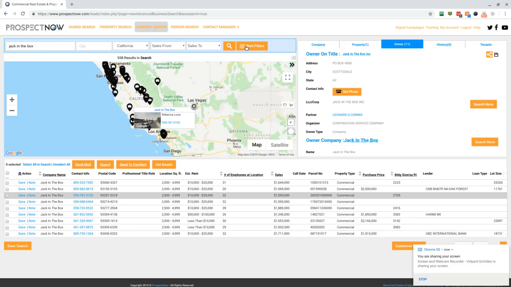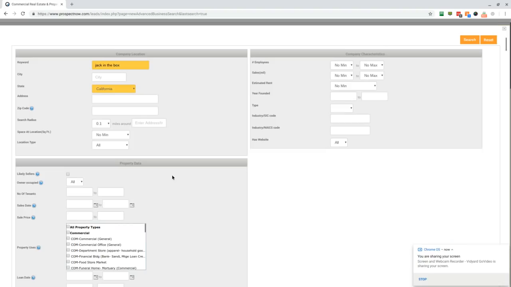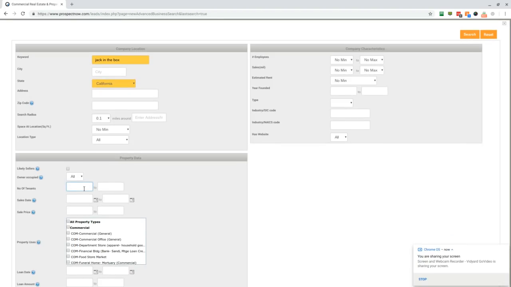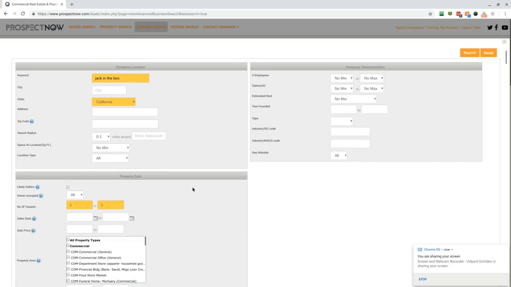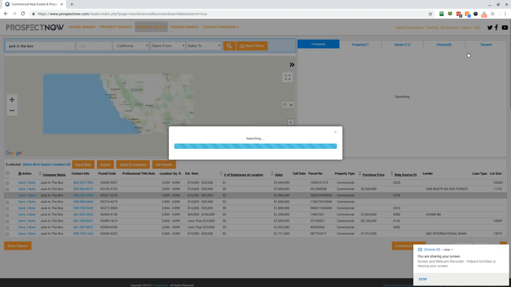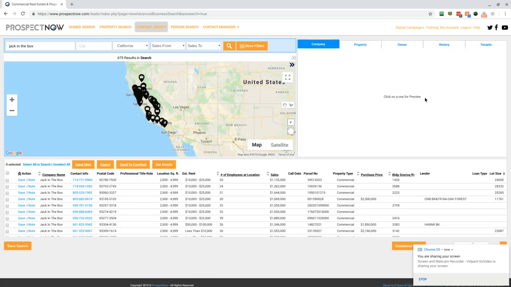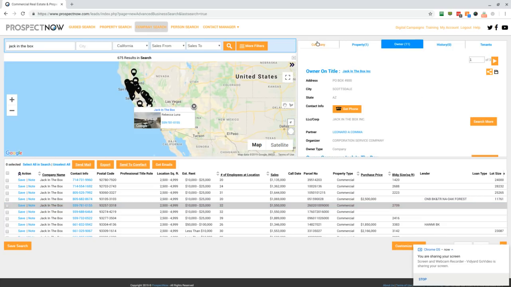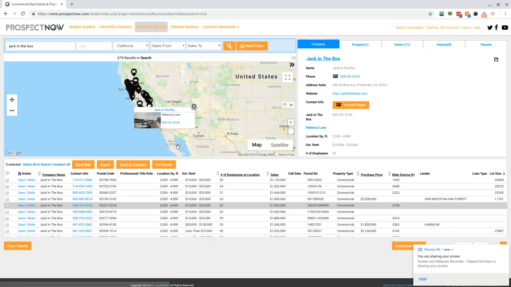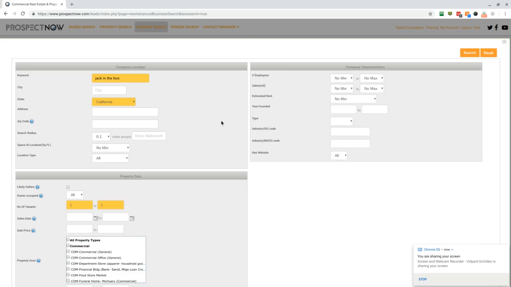For example, if I wanted to further filter this and say number of tenants is 1, right? That's going to take me down to Jack in the Boxes that have no other tenants in the buildings. Super powerful. Again, that's a very specific use case, but you can type in any tenant and get all kinds of information on the tenant. And you can also search by these other filters as well.